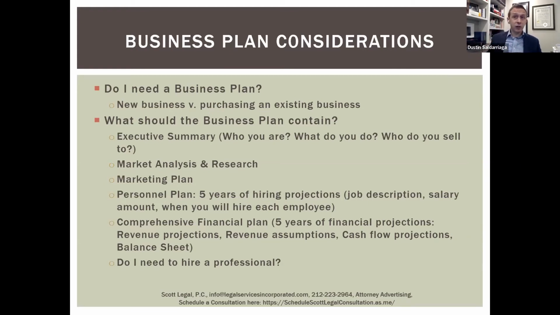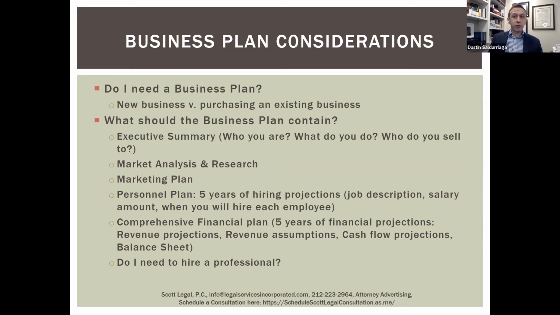Well, an executive summary is key, because oftentimes government officials don't read every page of the business plan. So if you have an executive summary that's a page to 2 pages long, that gives them something that they can read through and see, okay, they're going to generate this much revenue, they're going to employ this number of employees by selling this type of product in this place. That's really helpful to the officer. The business plan should also show market analysis and research, who your competitors are, and a marketing plan, how you're going to market your product or services.